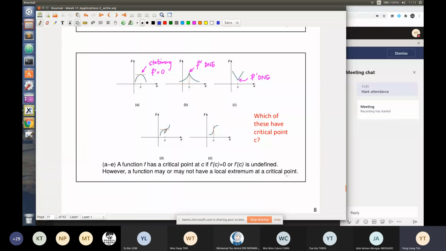Let me draw more, because the point of inflection is having a 0 gradient right at the inflection point itself. Okay, so you can see this point, right, is exactly having a flat gradient here. Okay, so in this case, we have our stationary point, which is f prime equals to 0. So hence, a stationary point is also a critical point, but clearly this guy is not an extremum. Okay, so this brings me to the point that it is not always true that if you have either f prime equals to 0 or does not exist, you definitely must have an extremum.